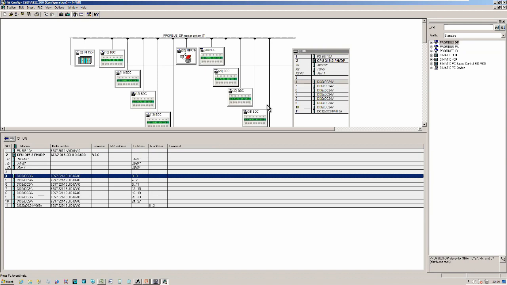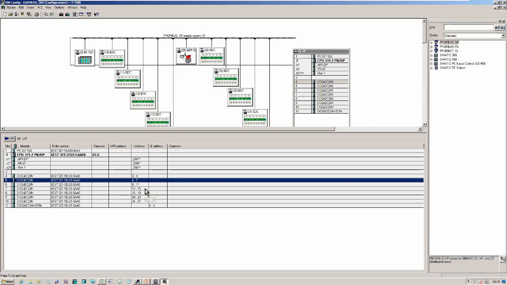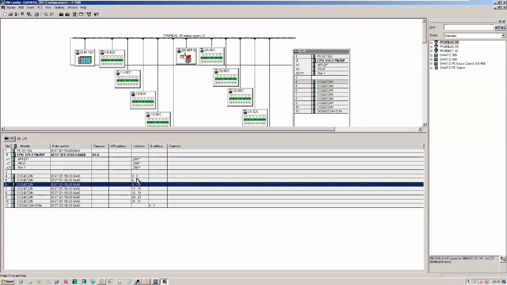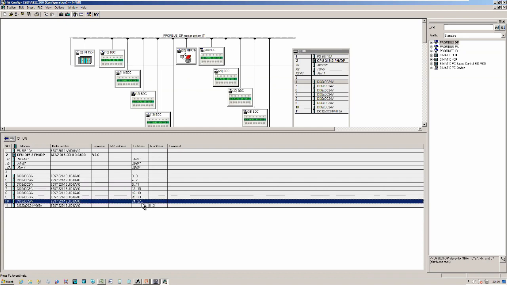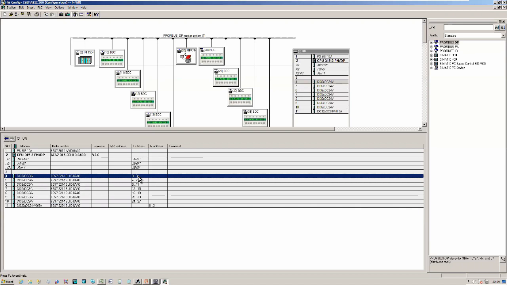It's a 32 channel input card, 24 volts DC, and you see it's been assigned address 0, input byte 0 to input byte 3. The next one is address 4 to 7. It's now 32 bits, so the address goes up in 4s. When you start with a blank PLC and put your first input card in, it will assume you want it at 0, but you can change it. Then you start making errors and issues, but that can happen.